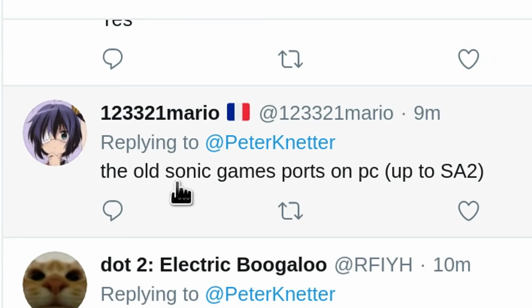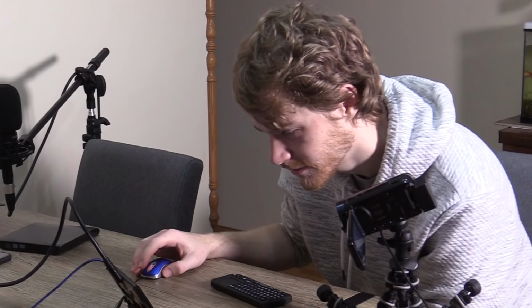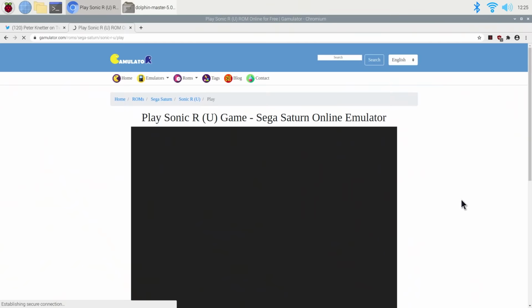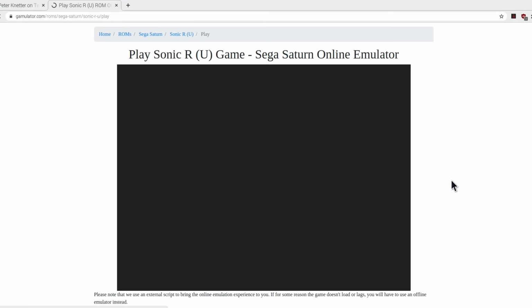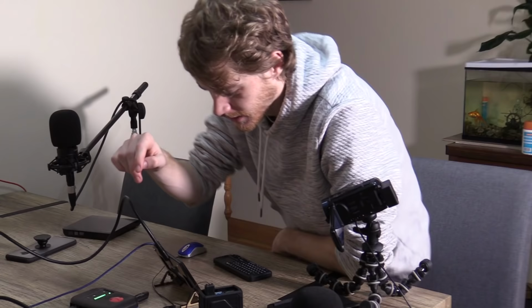Old Sonic game ports. You know, that actually is possible. I have faith that someone's put Sonic R in a browser for some reason. I feel like that'd be the game they choose. Okay, yeah, this actually is a thing. That's awesome. I beg you. No, I kind of wonder if my recorder is messing it up a little bit, so I'm gonna try without and see if it crashes less.